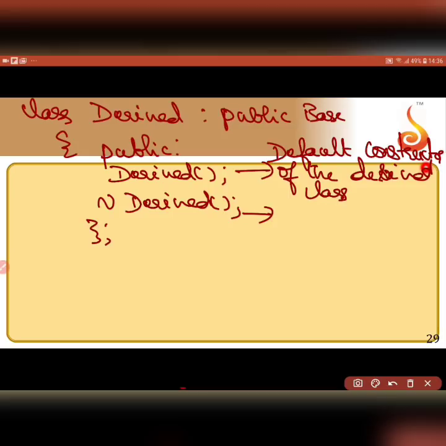Such constructors which take parameters are called parameterized constructors, and the constructor which does not take any arguments is called a default constructor. So there is only one destructor per class. So I can say derived class destructor. Then I will write my main and the output, which will show you the order of execution of constructors and destructors in inheritance.